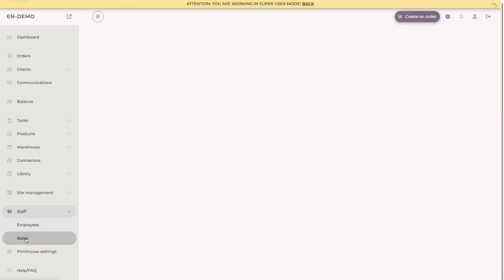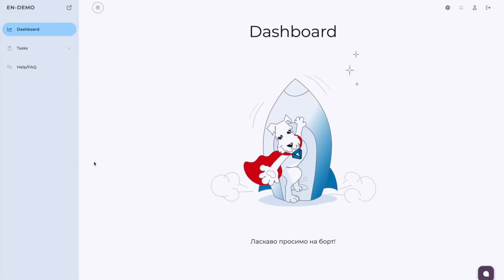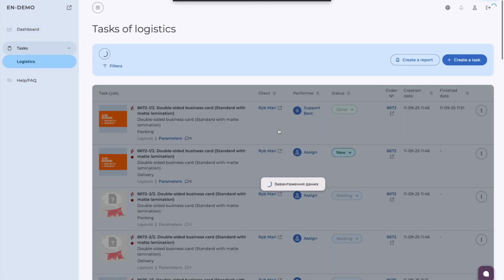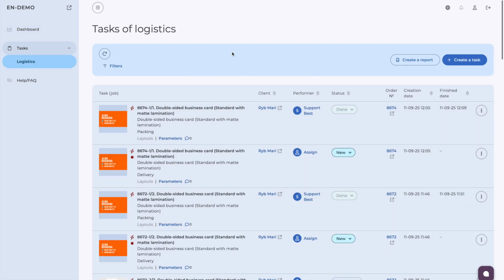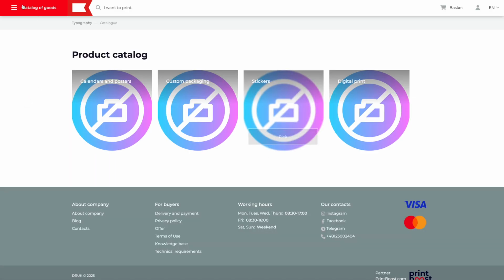I also want to talk about the roles that are assigned to employees. For example, an employee with this role only will be able to see tasks from the logistics section and work with them.